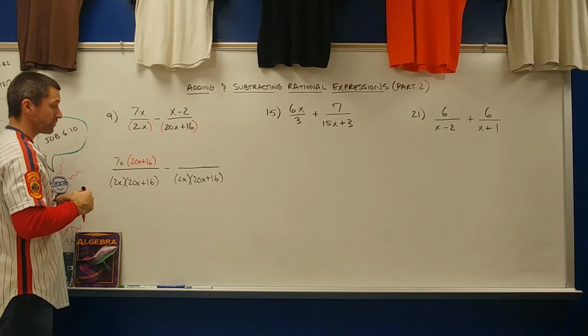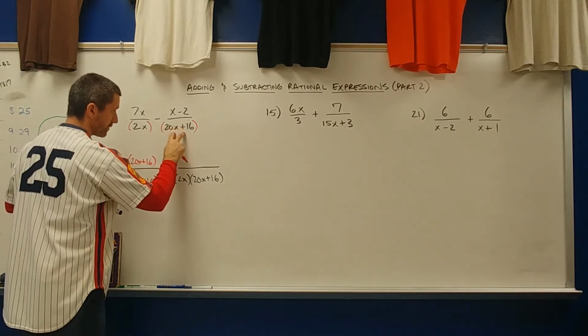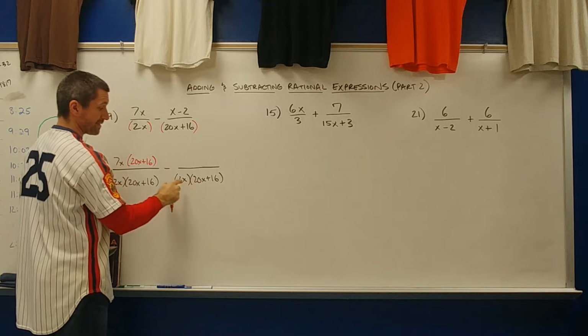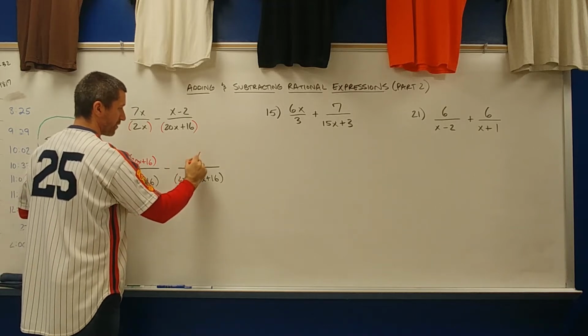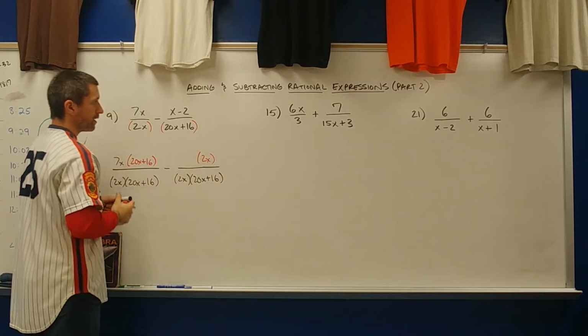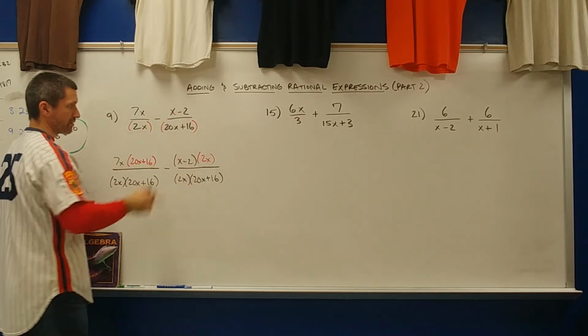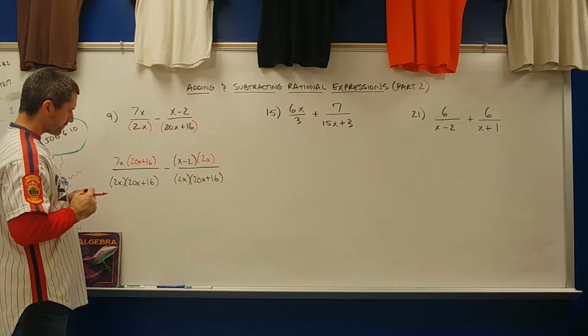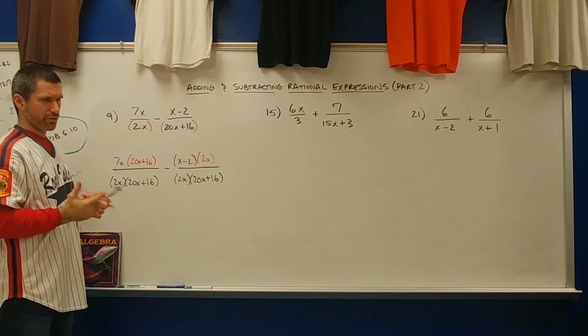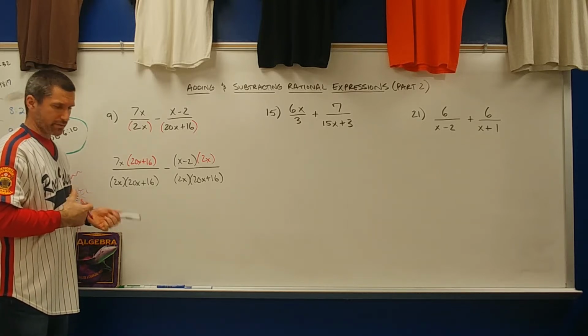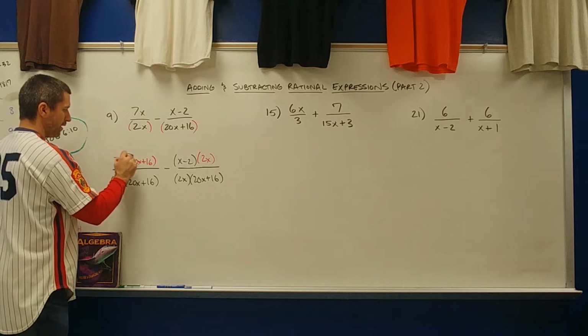Okay? Let's do that again over here. What's missing from this denominator to this one? It's the 2x. So I just write that down on the top. And I also write the numerator in parentheses, of course, that was there before. All right, now it's just a little bit of distribution work and looking for cancellation. So let's go ahead and do that work.